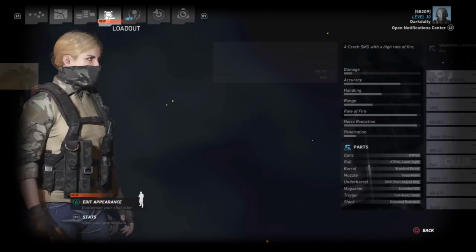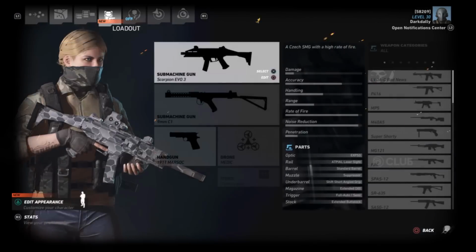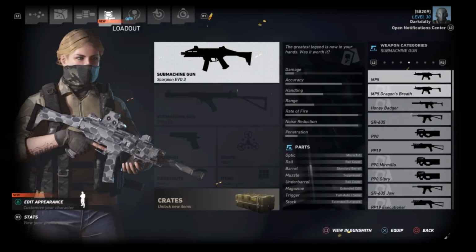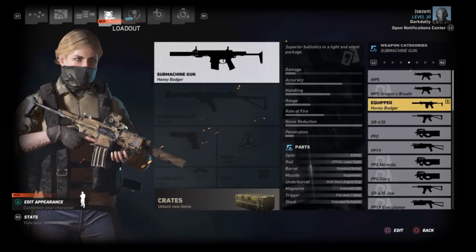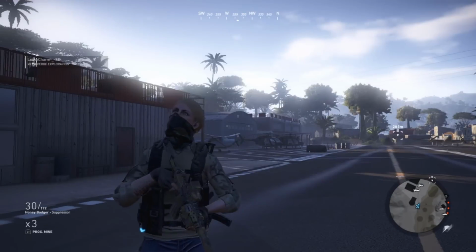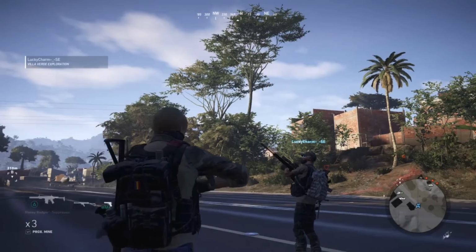I tried to make kind of more of an assault setup for it, but I think I pretty much used the same parts for it, because you can't put a compensator on it. So I'm running the same parts on this. We already did a video on the Honey Badger, so I'll just gloss over this. Let's have a look at the other weapon, the one that's been on my back the whole time.